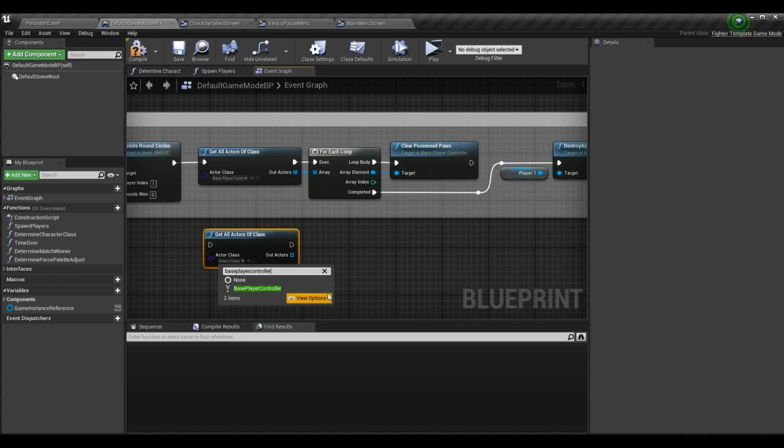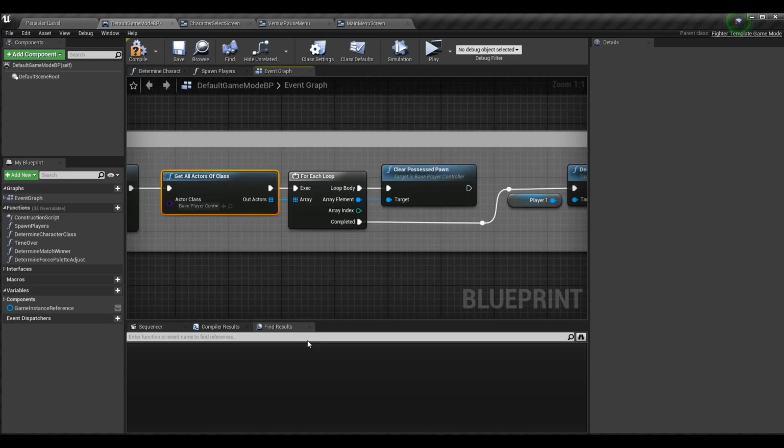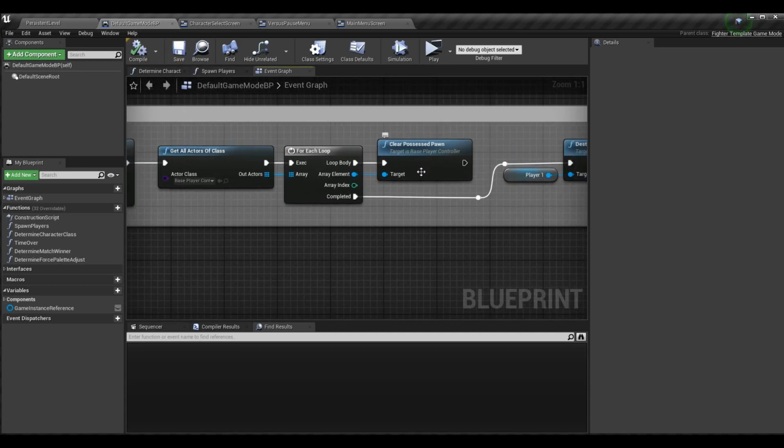Benefit to having a base player controller is that you can also just call the function that we want to call on it without casting the array element. So I recommend getting all actors of class for the base player controller, or simply getting base player controller 1 and 2. You could save them out to a game mode or a game instance somewhere if you'd like. But they will exist in the world, so you can grab them, loop through them, and call our clear possessed pawn function. Once you've called this, you're good to go.